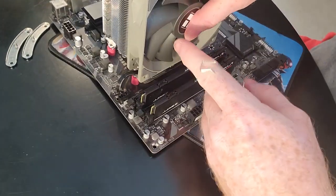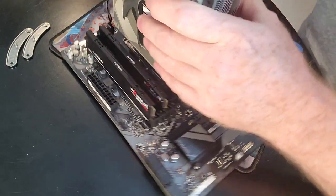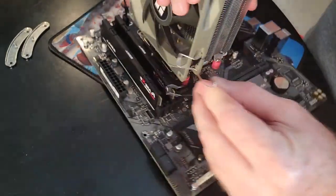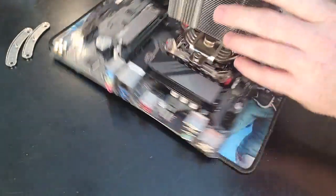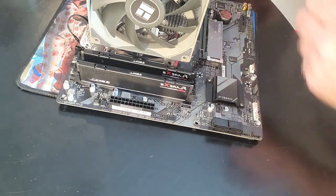Now, once again, intake side. And we want to take our clips, pop that in just like so. This is a lot easier to do with a single tower than it is twin tower. And then maybe a different angle here, or maybe we'll show you it going in the hole, okay, and then pulling tight. And folks, that's all there is to this. Very simple assembly. And to be honest with you, this is really all you're going to need for this CPU.